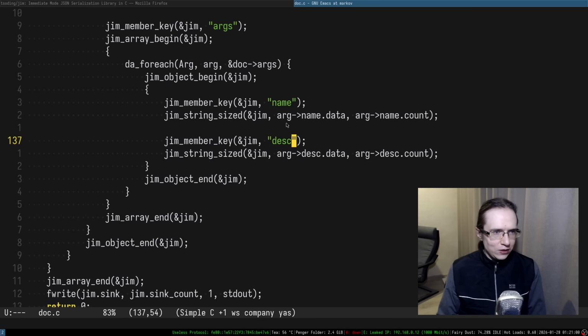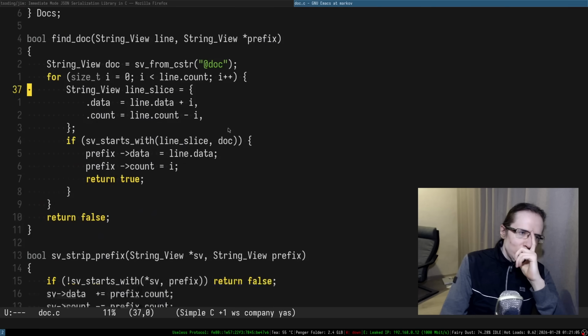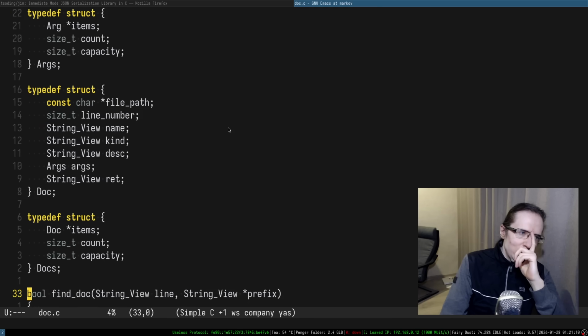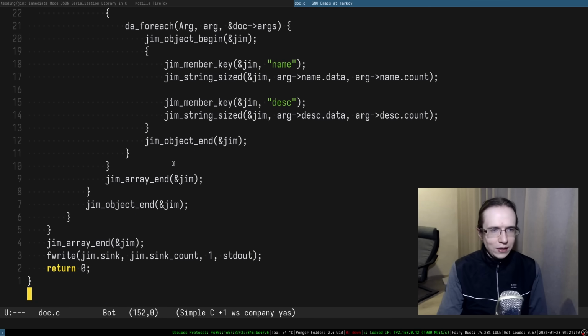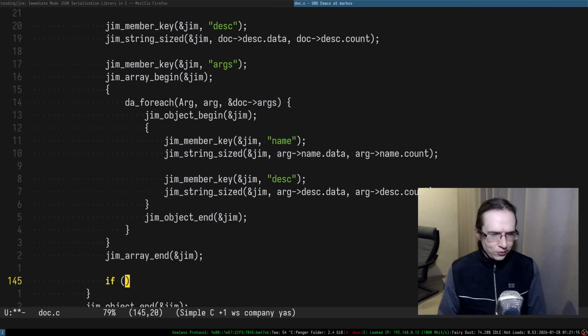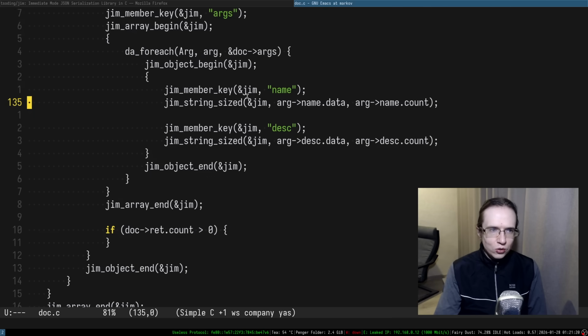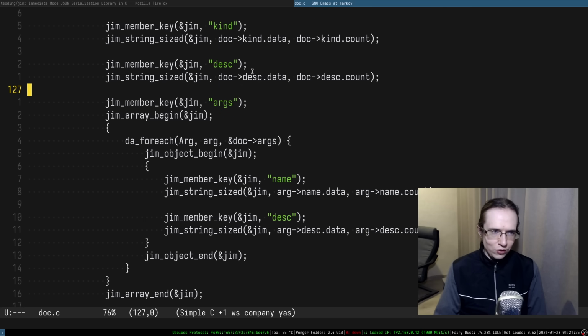So what other things do we need to have? Sometimes you're not gonna have a return value, right? So when it's not specified, maybe the way we're gonna be addressing that is the following. If doc ret count is greater than 0, only then we're including that as one of the strings.